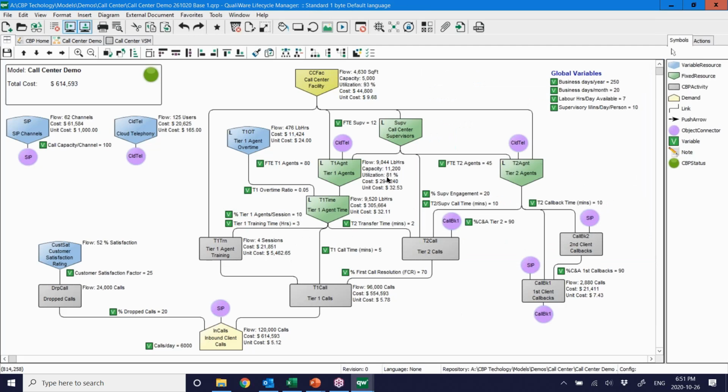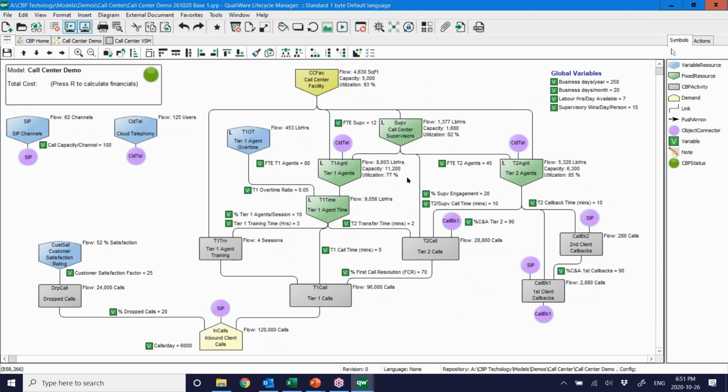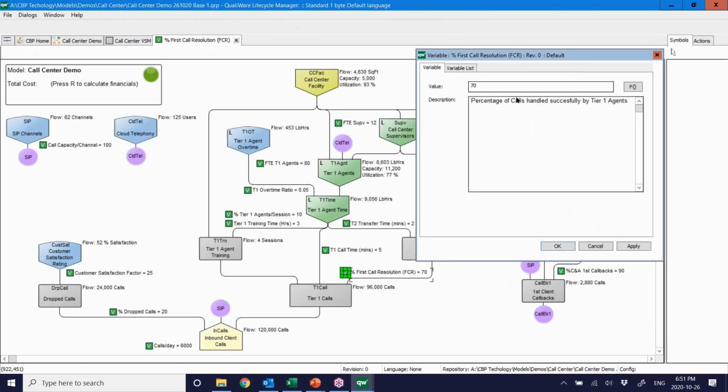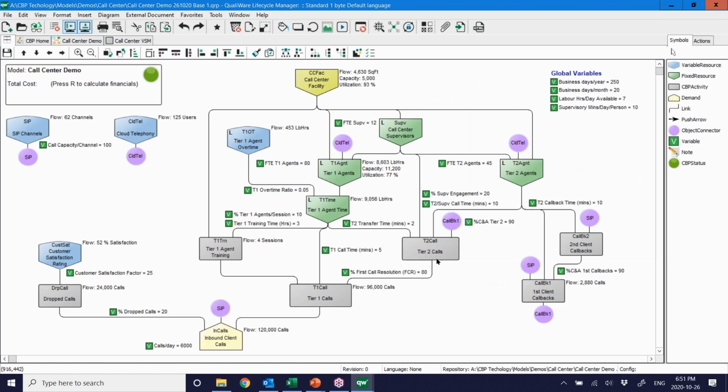So if I watch my utilization, 81% here, and now it goes down to 7. So I've freed up capacity, but that training and the tools that we would put in place by using, say, Interact Coach, that's going to have an impact on first call resolution as well. So now I'm going to handle more on first call. So if I go from, let's say, 70 to 80% first call resolution, that's going to make a change. And I can also find out that the calls that are coming, they're better informed.